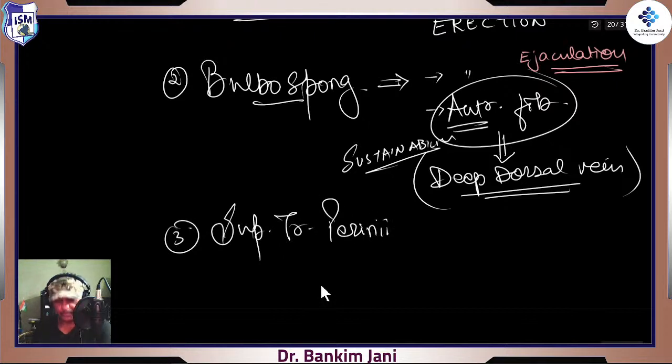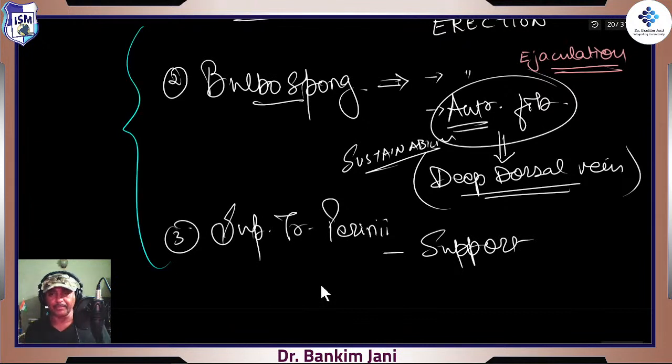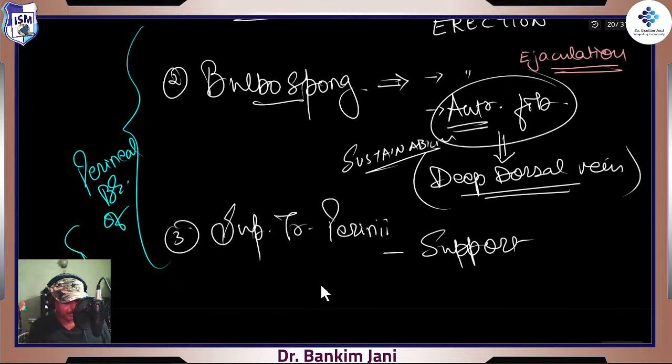The function of the superficial transverse perineal is like, because it is landing on the perineal body, so its function is more or less like a support function. The easiest and most important thing to remember about all of them is that they are supplied by the perineal branch of the pudendal nerve. All three of them are supplied by the perineal branch of the pudendal nerve.